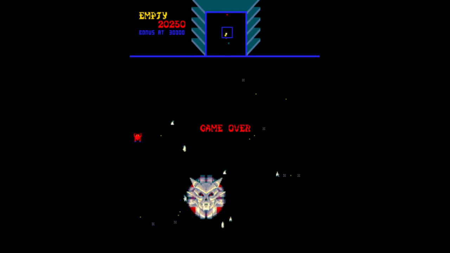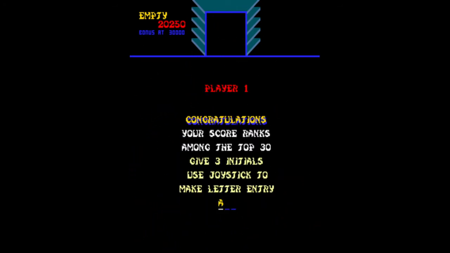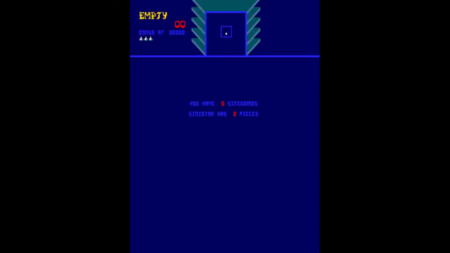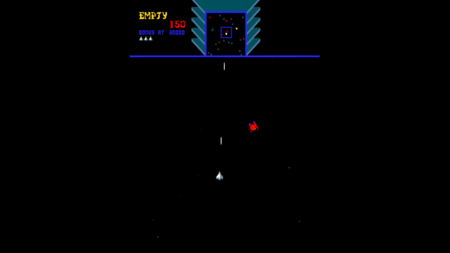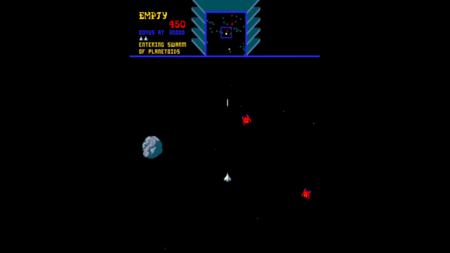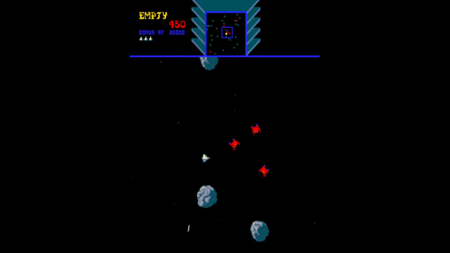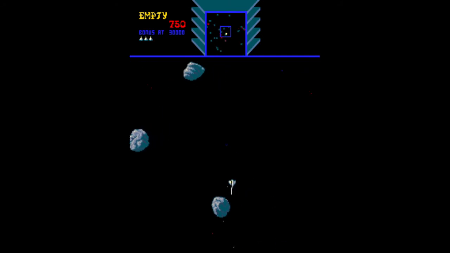I was gonna say, when you get 30,000 points, I think you get an extra life. I think that's how that works. Oh god. I mean, I could also try and prolong this just to let you guys listen to what Sinistar is yelling at me. Entering a swarm of planetoids, okay. It never gave me that message before. Never saw that. Okay, let's see if I can actually do this.